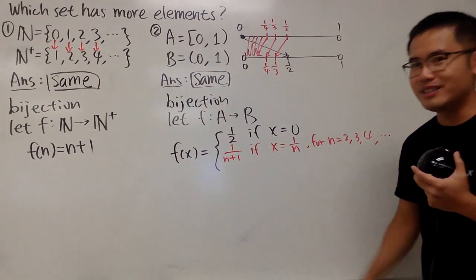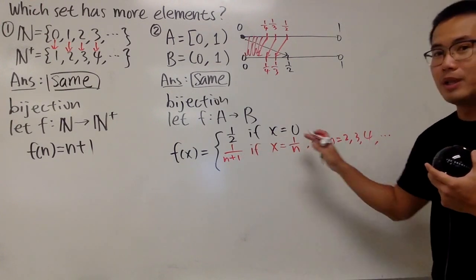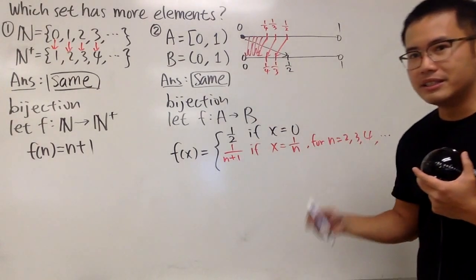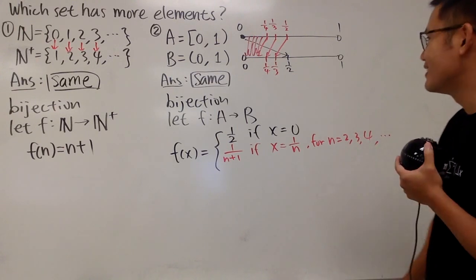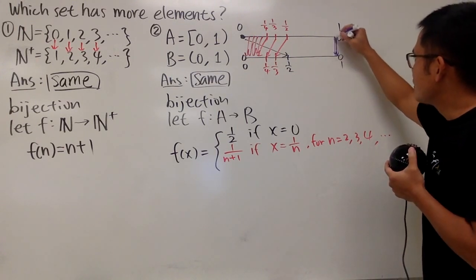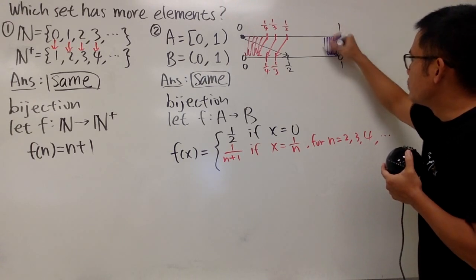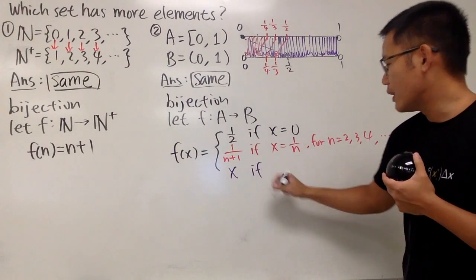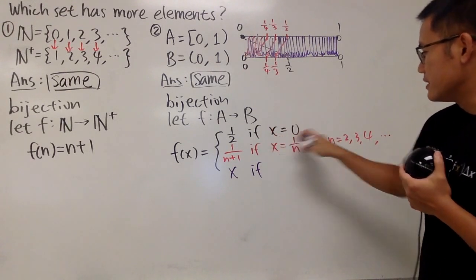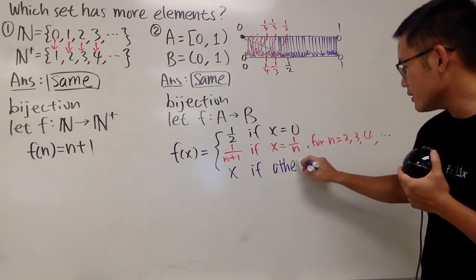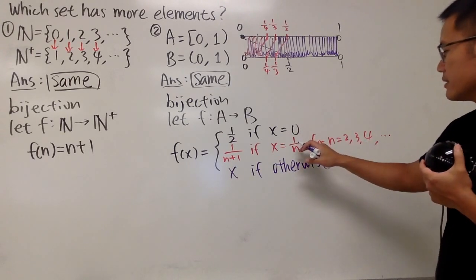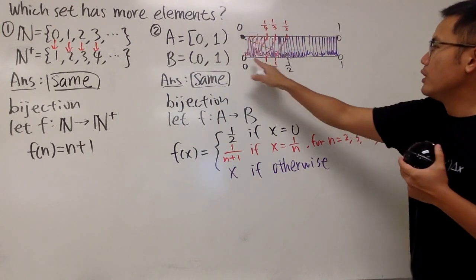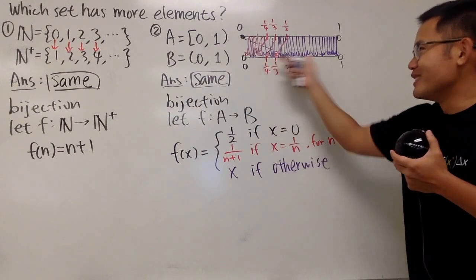Also, you have a lot more other fractions, a lot more rational numbers right here, but this will be the one that we have to focus on, because this way we can finish all those things. Then, here is the purple pen. Blue pen has retired, unfortunately. Of course, we have a lot more numbers here, but it's okay, because we can just go ahead and map it to itself. So it's pretty much just go like this. f of x will just be equal to x, if I'll just put down otherwise. If it's not this, if it's not that, so that means if otherwise. If x is not 1 over n, then just go ahead and map it to itself. So that way you can see, we actually fill all these numbers to here. This is a gap, merge them to only this much piece.